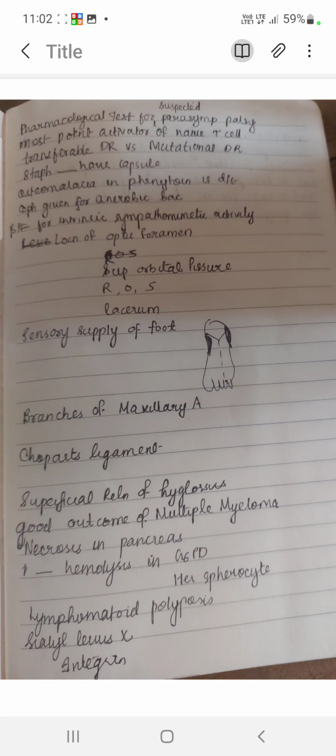So it can be either parasympathetic or sympathetic palsy. If it is a sympathetic palsy, the pupil will be in the constricted position, whereas if it is parasympathetic, it will be in the dilated position. So you can give cocaine and apraclonidine and it may dilate, whereas if it is a physiological problem, it will not dilate. So you can evaluate that. It will mostly dilate with cocaine and apraclonidine.